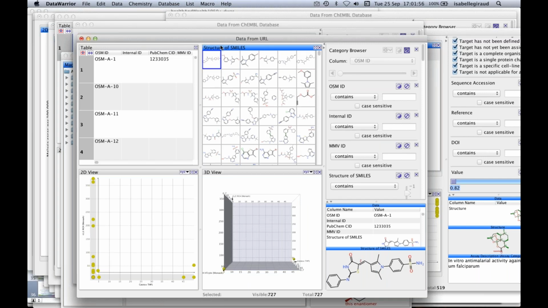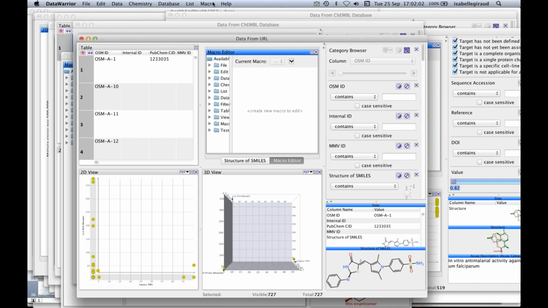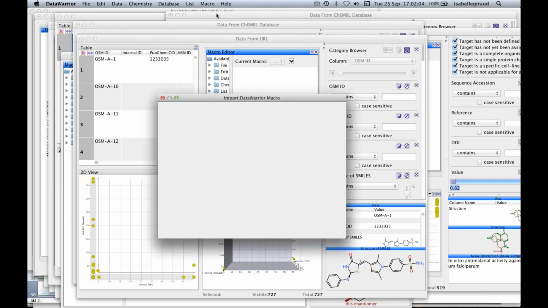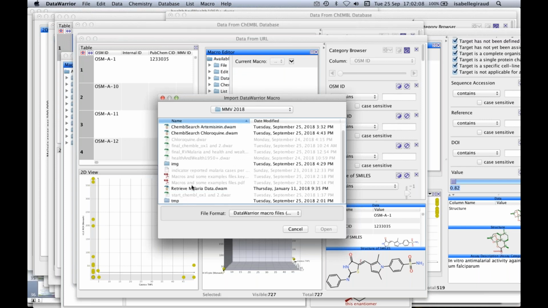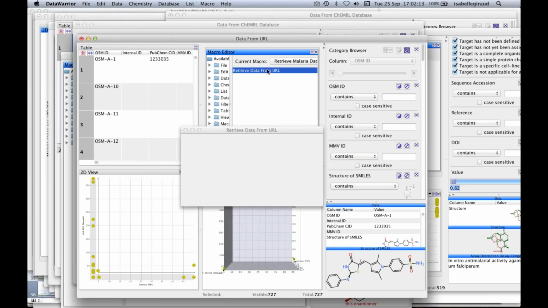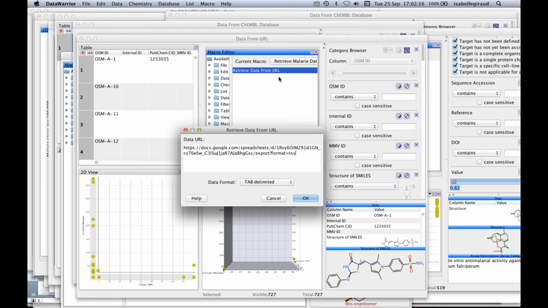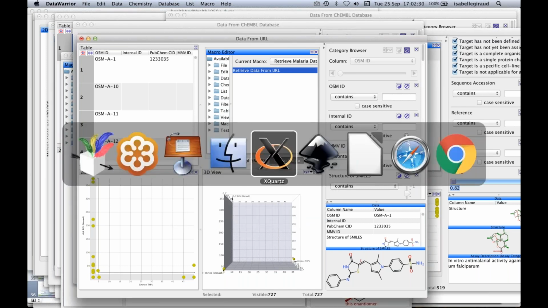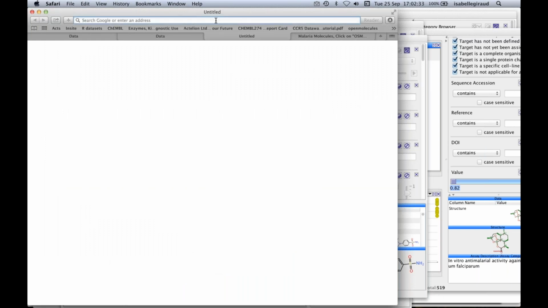Just to show you what it does, I will import this macro. It's a task which retrieves the data from a web address, a URL, and in this case it contains a Google Doc.